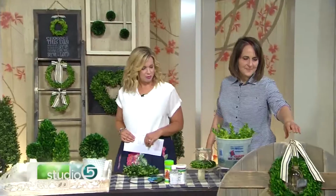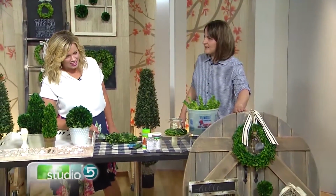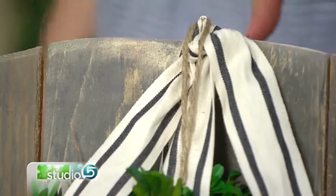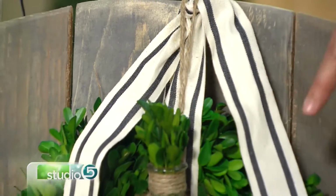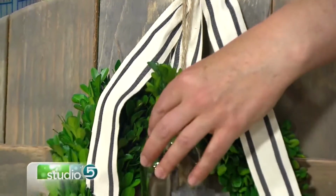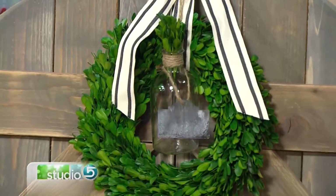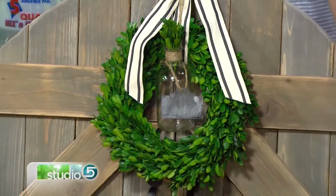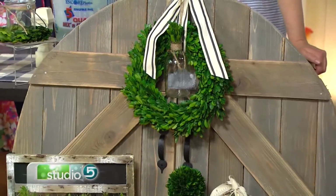This is actually a little insert that I made for my fireplace, and they're little mini barnwood doors. They're cute by themselves, but to layer a boxwood wreath on top of it and a little bottle with some boxwood coming out, and then on top of that, a little tag. Just keep layering it on top of each other, and it just gets cuter and cuter. So anywhere you need a pop of color or that texture, we're always going for.